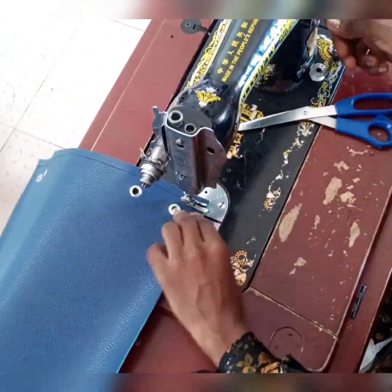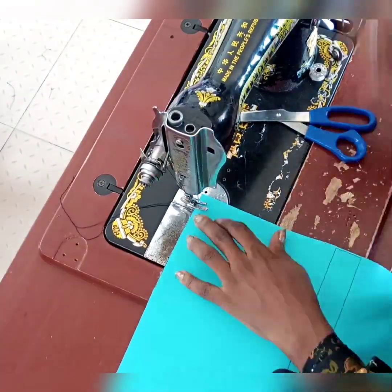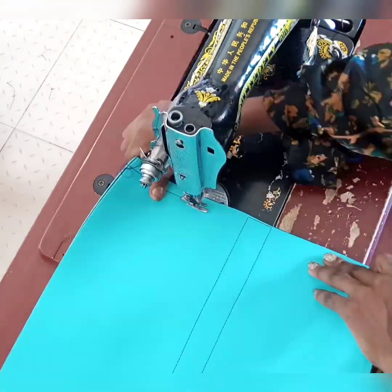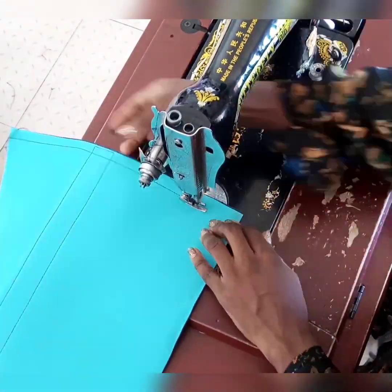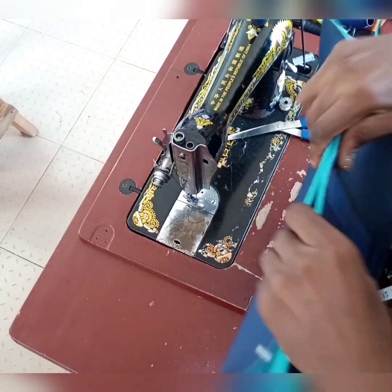So now I'm done fixing the zip side. So the next thing I need to do now is to take both the front and the back body, and then I'll be joining it at the bottom side. Do you understand? So I'll be joining it with just half an inch.